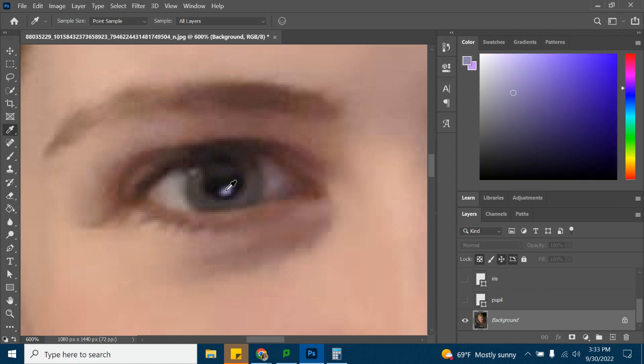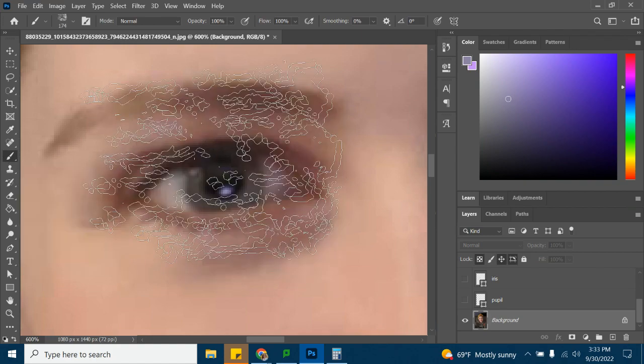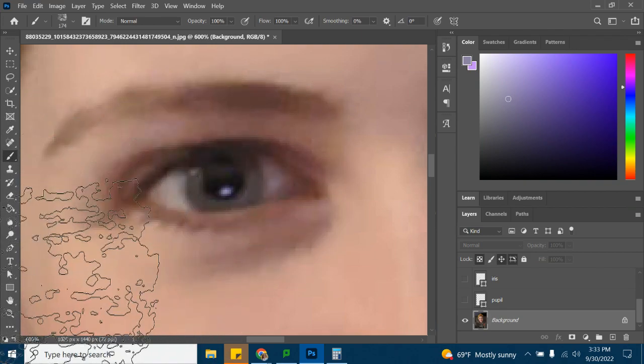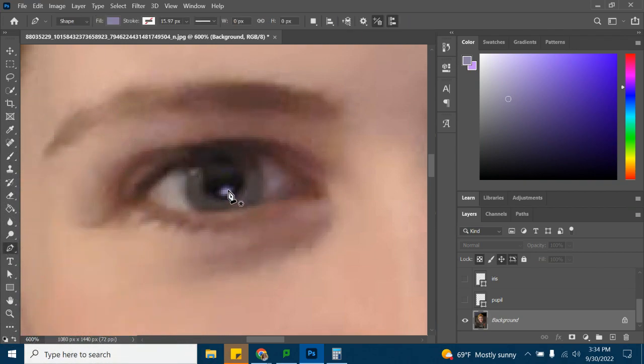I call it white, but it's actually kind of blue, probably because the reflection in my phone was blue. Whoop, there we go. Let's make it a little tiny circle shape. There we go. You could technically use the shape tool for that, but I'm just going to call this highlight left eye. I should also probably label this left pupil, because there's going to be a right pupil as well. Same with the left iris.